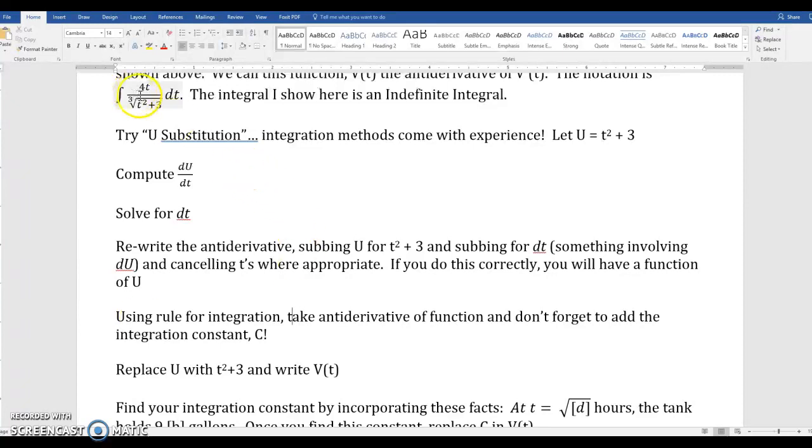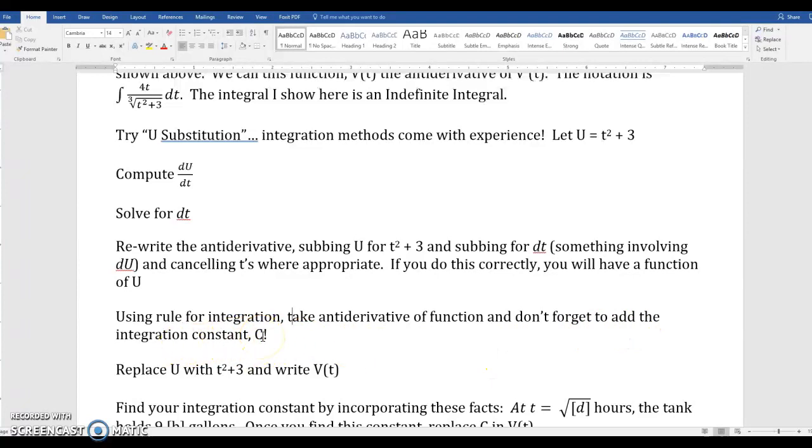Then next step. Using the rules of integration that you've talked about, a couple rules to this point, I want you to actually do the integration step here. Just a quick hint: what I believe you're going to want to integrate is a cubed root of u in the denominator. So if you were to write that as u to the minus 1/3 in the numerator, you have rules for integration that will allow you to integrate that. So you have to do that very carefully. Use those rules for integration, take the antiderivative, and because this is an indefinite integral, you know that when you find the general form of an antiderivative, it comes with an integration constant.